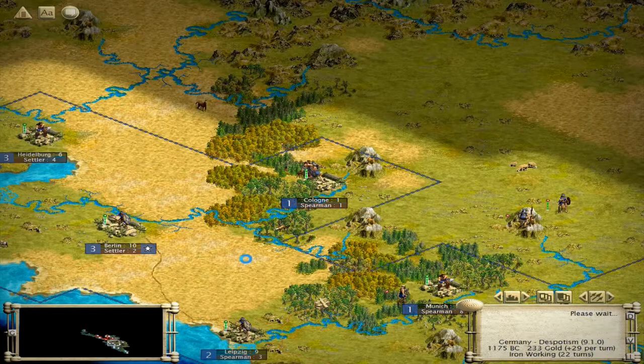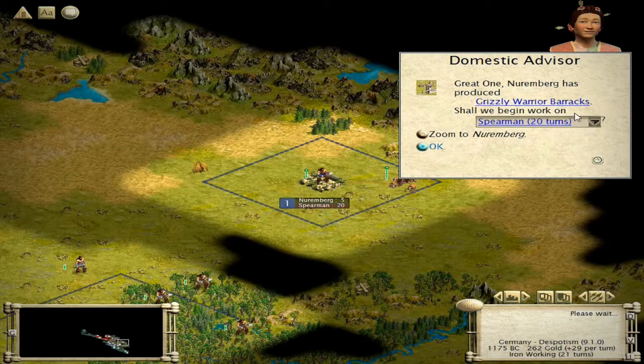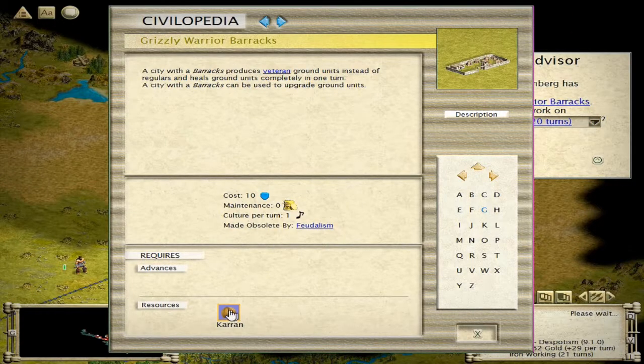He's annoyed with me. Gotta get writing, I think, as fast as we can to get some things going here. Okay, so now we've expanded, so now we can build a Peltast barracks. Grizzly Warrior barracks is completed. Let's click on that and I'll show you here. So you need Quran for that.